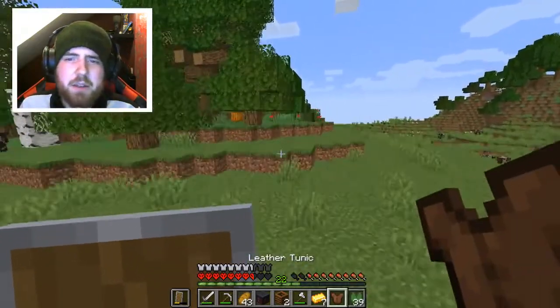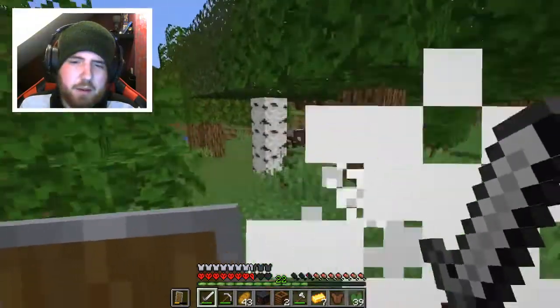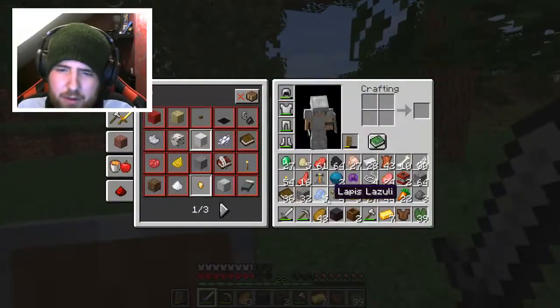Why? I see a pumpkin here. I'm gonna bring the pumpkin. I gotta bring the pumpkin. I don't know how I'm not going to bring the pumpkin. I mean, I'm gonna need that. Beetroot seed. Okay, what can I toss out?